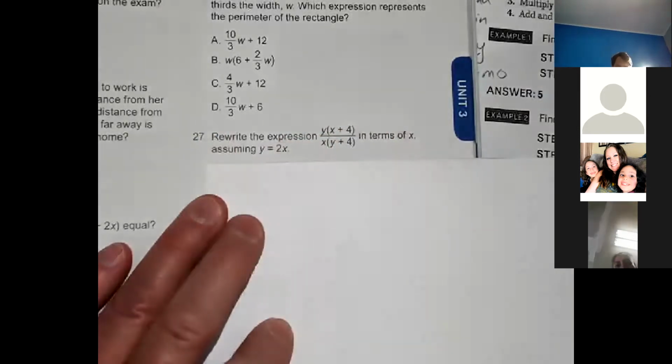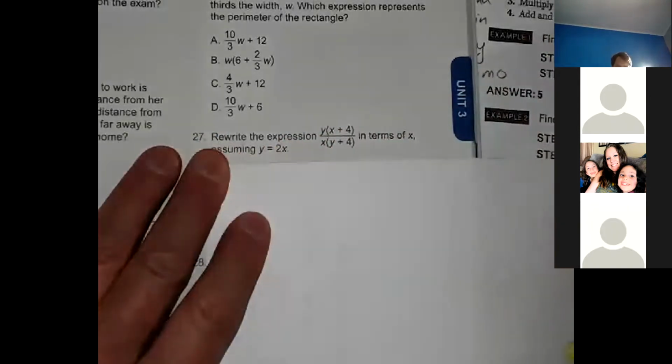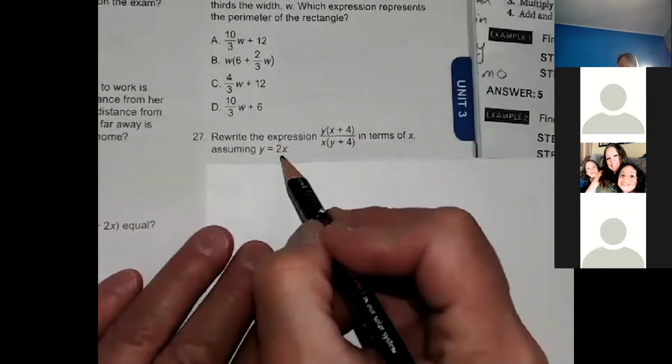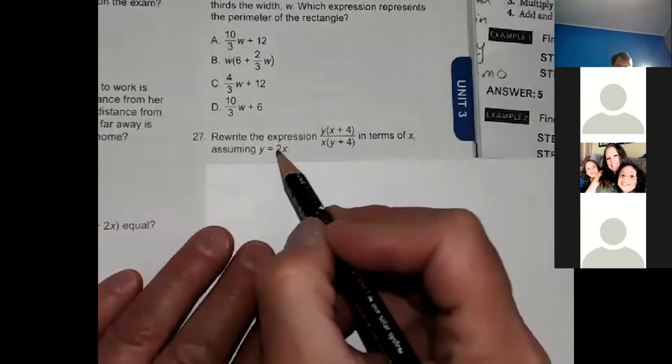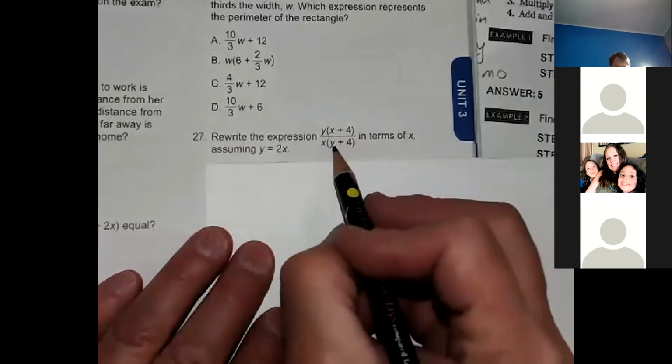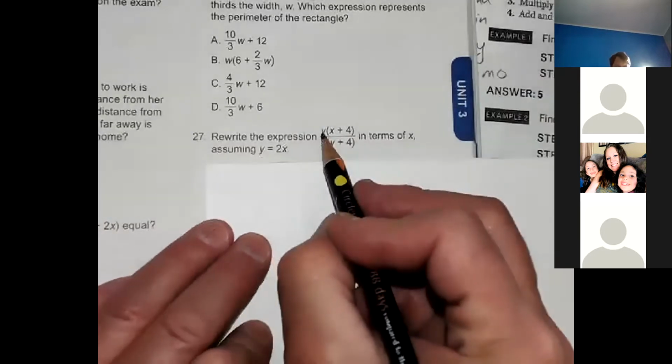I can think of a couple different ways to approach this. I don't believe I've worked this problem previously, so I'm just going to attempt it. And if I don't like the way I'm working it, I'll start over the other way that's possible. So this is saying that y equals 2x, and it makes sense to substitute 2x into this equation every place where there's a y. So I'm going to do that here.